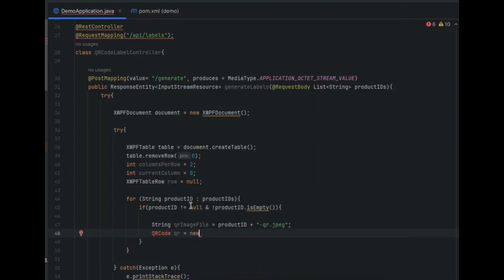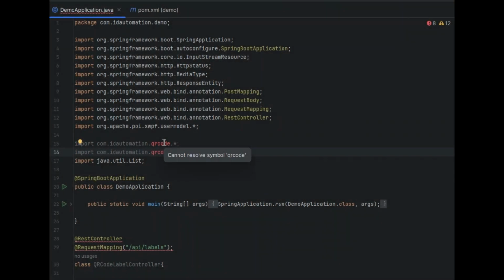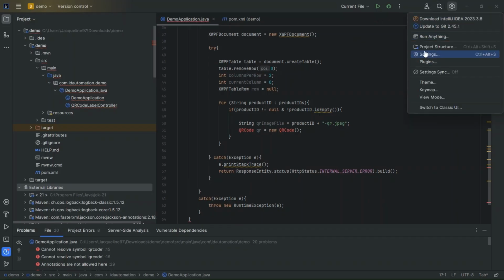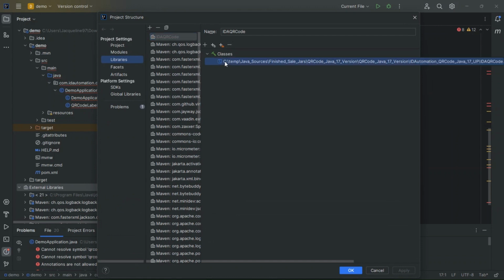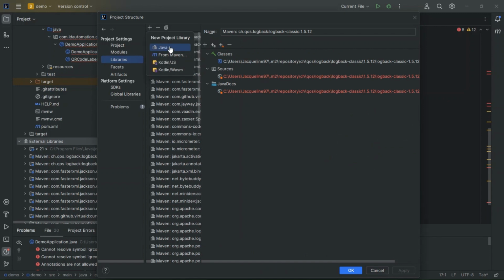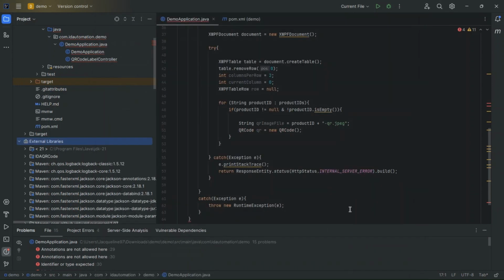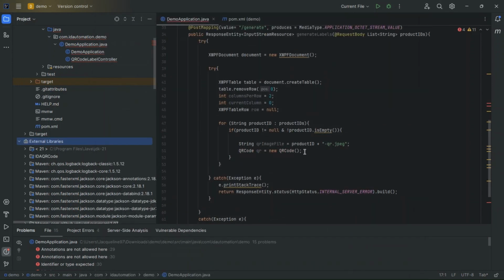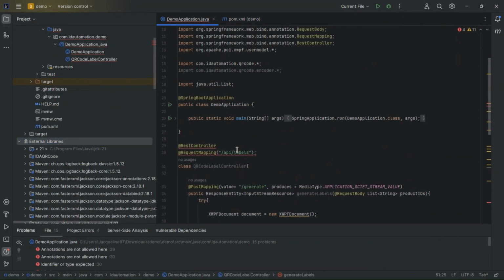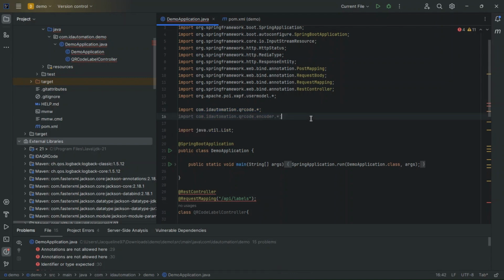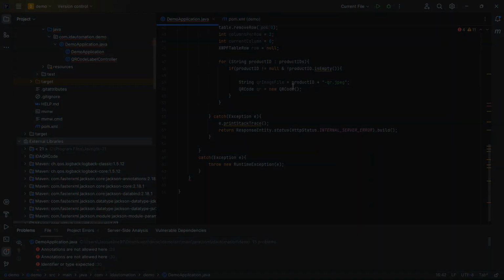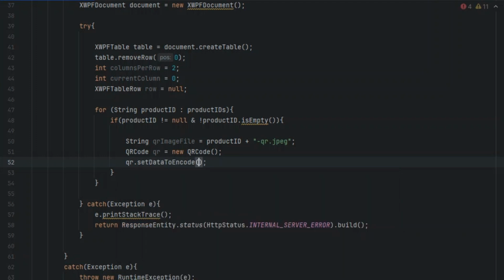But wait, it seems reloading our Maven dependencies has caused the QR code jar file to vanish from our imports. Even manually adding the import statements isn't working. No worries, though. If you check your external libraries on the left, you'll notice the QR code jar file is missing. Let's fix that. Head back to the project structure, reload the jar file into our libraries, and don't forget to remove the old reference while you're at it. Problem solved, and we're back in action. The IDEA QR code jar now reappears in our external libraries, and we can get back to our QR code generation with no more errors surrounding our import statements or new QR code object.